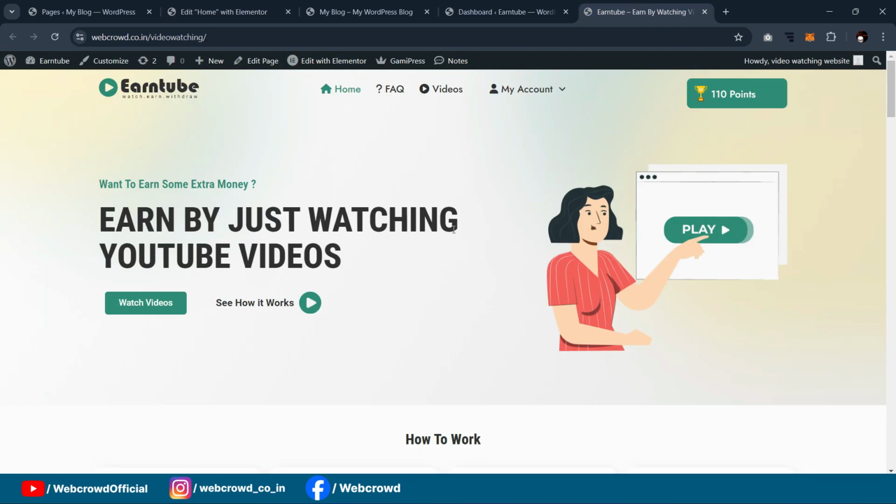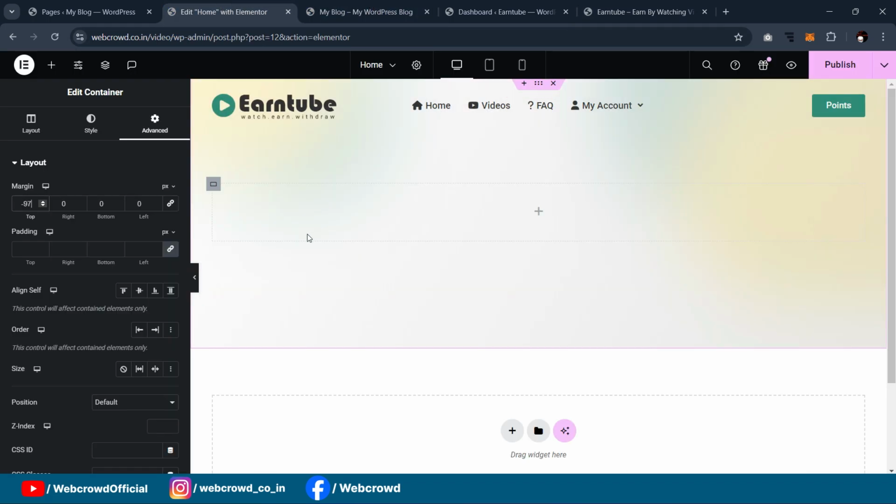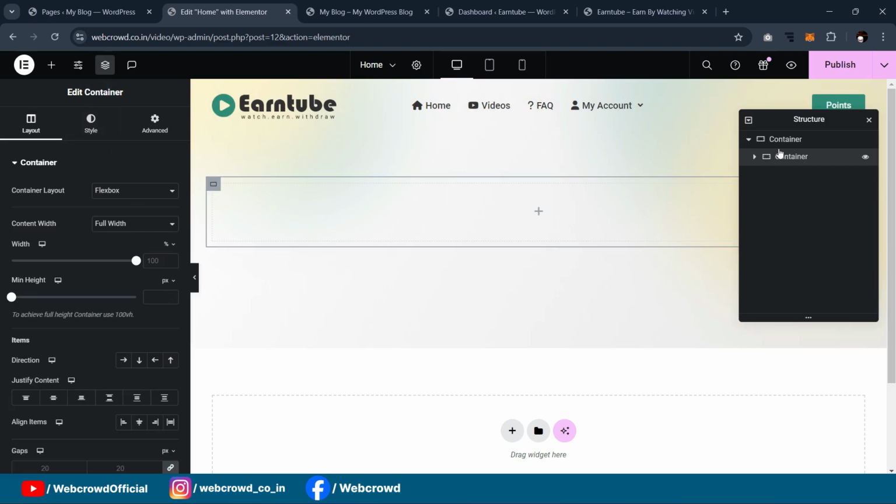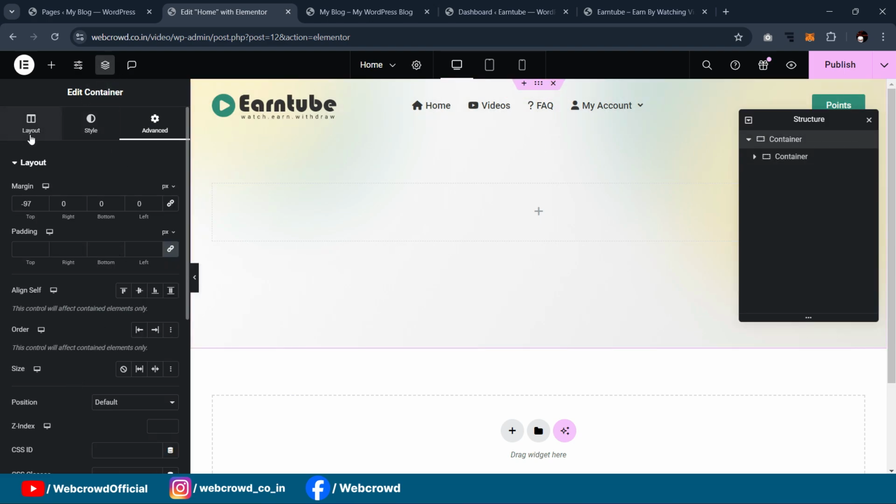Now we have to create the two columns. The first column will be for this content, and the second will be for this image. For that I will change direction to row.